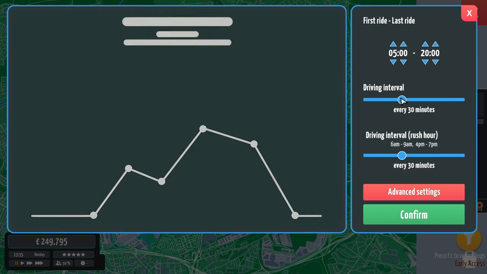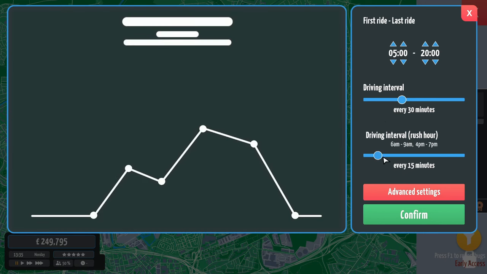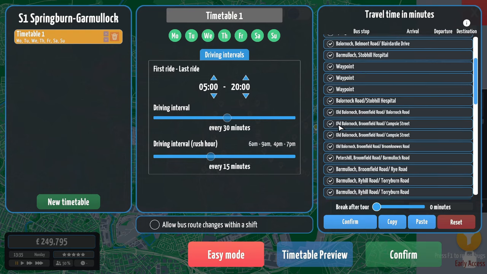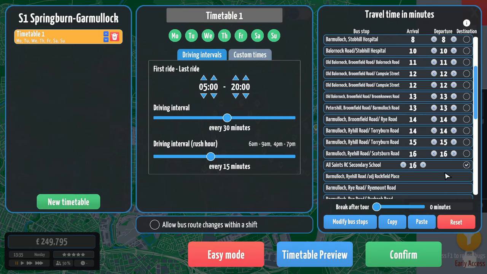So I think we'll run this. It says loading's up to 70. So maybe if we have it every 15 minutes at peak time. Let's go to All Saints RC. And we'll just rename that one to Barmalach, or Barmalach All Saints School. That sounds all right, actually.